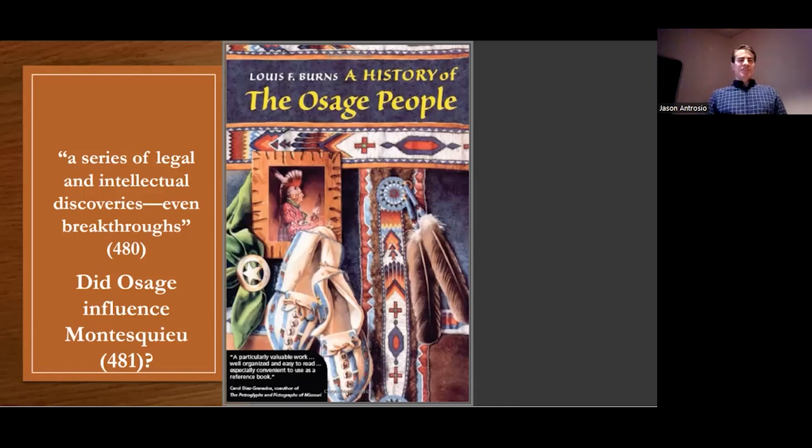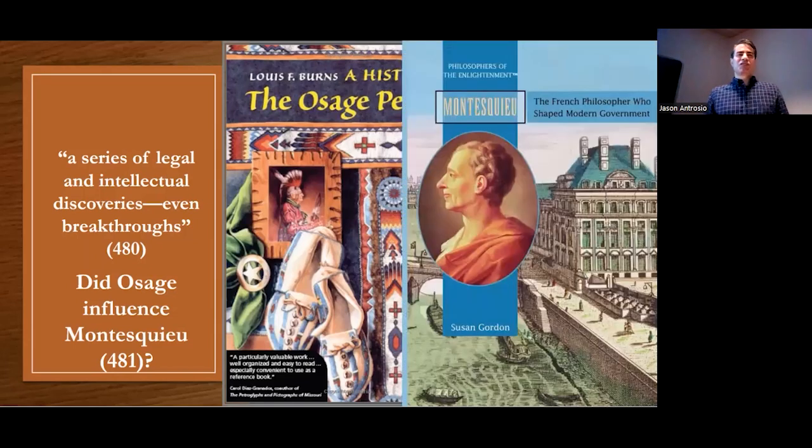Yeah, so what's interesting here is that Montesquieu writes this book that is said to be the one the founding fathers are reading. And here you can see a whole book on Montesquieu that says he is the French philosopher who shaped modern government. Basically, the whole idea that people live in these democratic nations, and the way that politics should be organized, is often traced to Montesquieu.